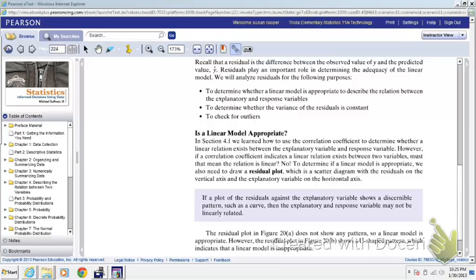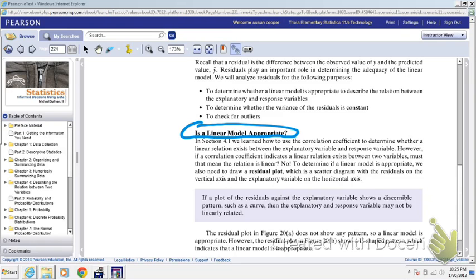Okay, so you may recall that last class, or last lesson, we created scatter plots and we found the equation of the least squares regression line. But now we have to start to ask a question. You may say, gee, Miss Cooper, why do you have the book here? Sometimes it's actually important that I read the book with you so I can translate. So now this question of, all right, you've created a linear model, a least squares regression line, but is it appropriate? Is it the best fit?